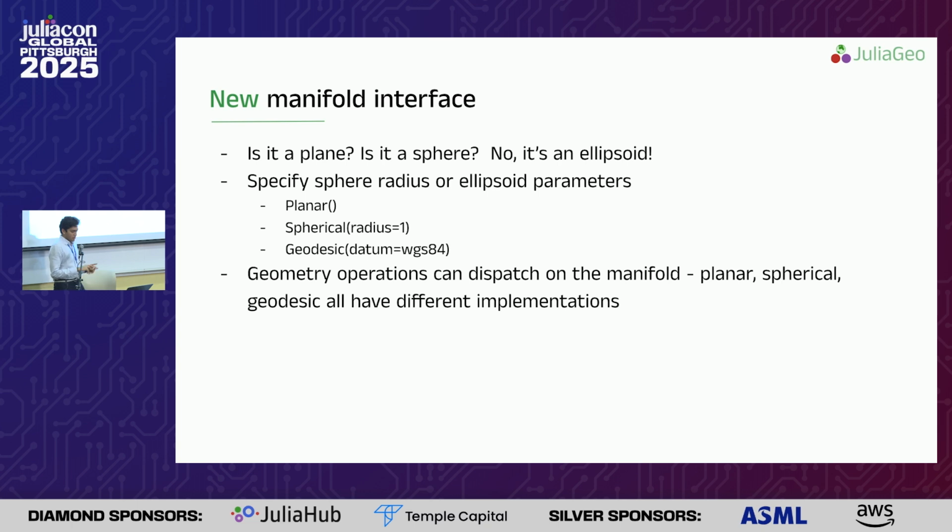So the default thing that everyone does is you assume it's on a plane, right? If you try to compute the area of the US based on a regular shoelace area formula, you will get a completely nonsensical answer because you're just computing it in latitude and longitude. If you try and project to some optimal coordinate space, okay, you'll still have spherical warping. But with this stuff, you can specify, okay, I want to compute this on a plane. No, I want to compute this on a sphere. No, I want you to compute this on this particular ellipsoid, right? And so geometry operations can just look at the manifold that you have defined and dispatch on that.